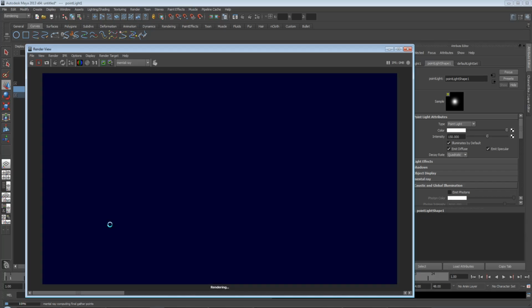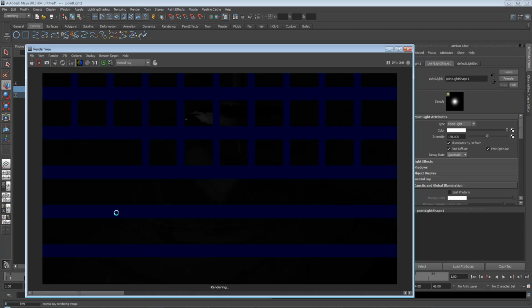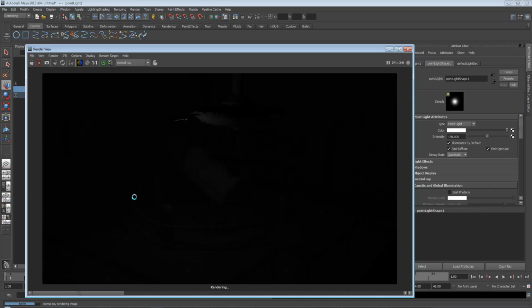Now, quadratic and cubic decays are quite useful for getting bright hotspots in your image. So, for instance, now we're just sort of lighting up this table a little bit and this lamp here without adding so much to the overall illumination of the scene. They do take a bit longer to render. It's not hugely excessive unless you're using lots of them, and obviously we're emitting no shadows with this, so we're getting a quicker render.